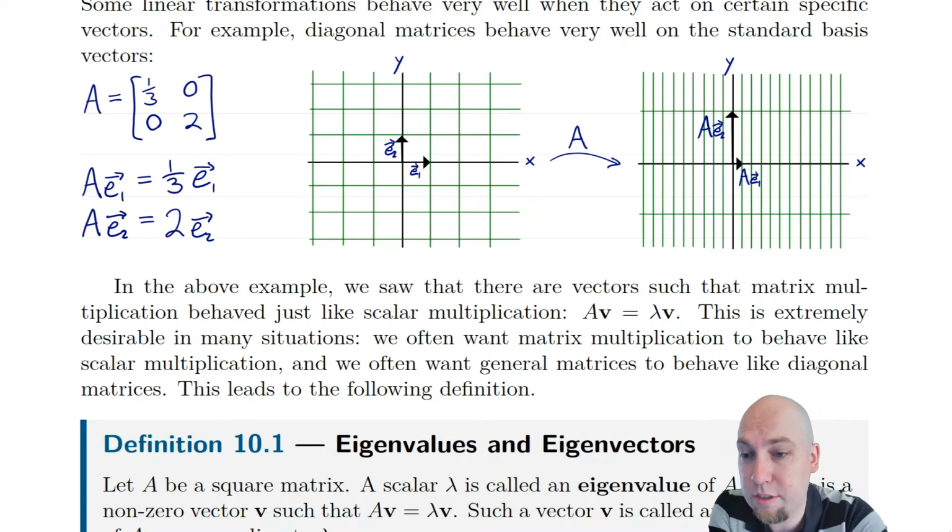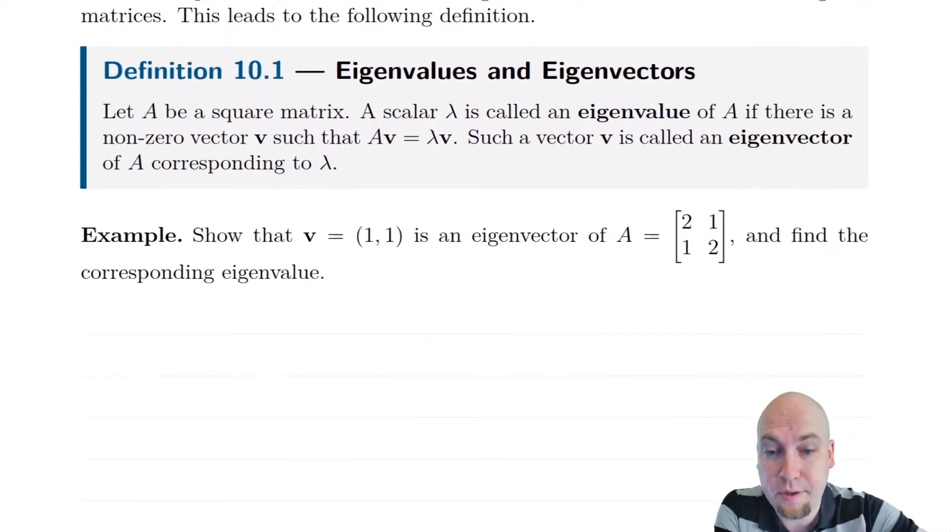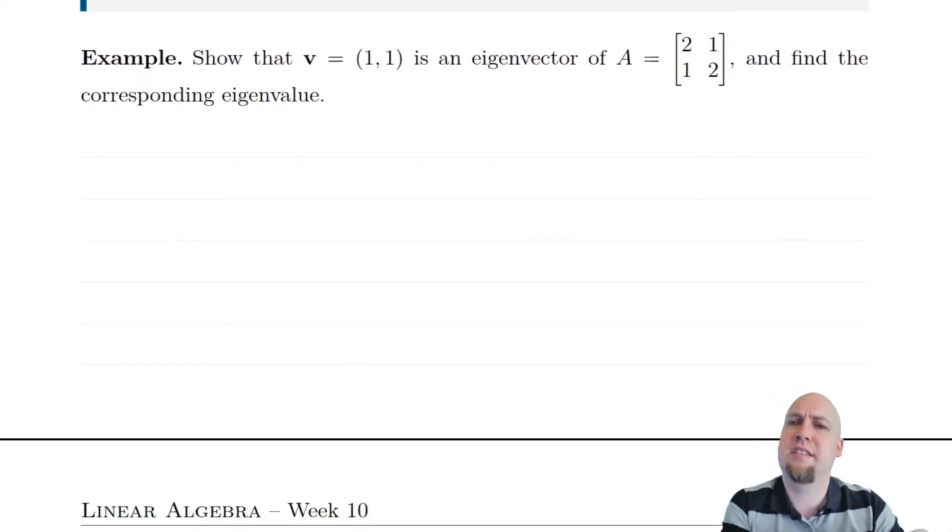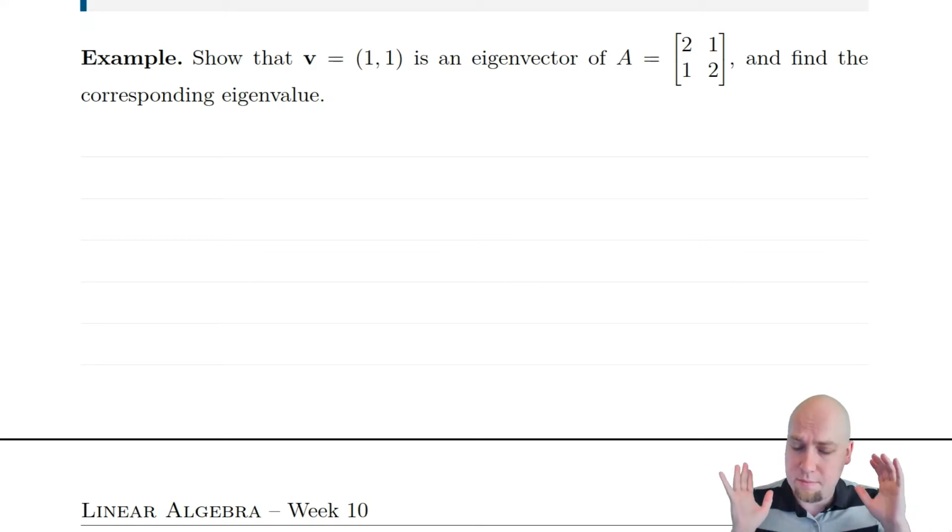They're just getting stretched. So those are the eigenvectors. All right, so let's start looking at non-diagonal matrices. Let's start asking the question, how could I find eigenvalues and eigenvectors for matrices that aren't diagonal, so for uglier matrices? And so we're going to start one piece at a time.